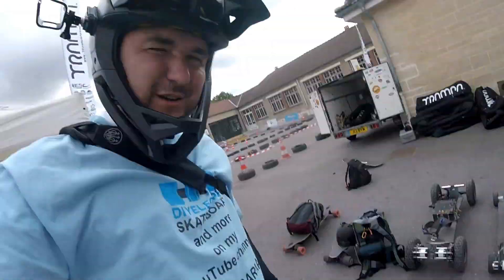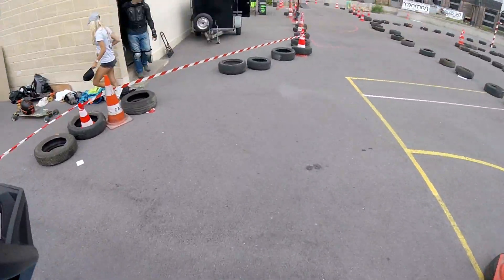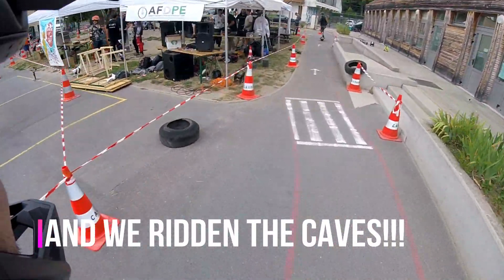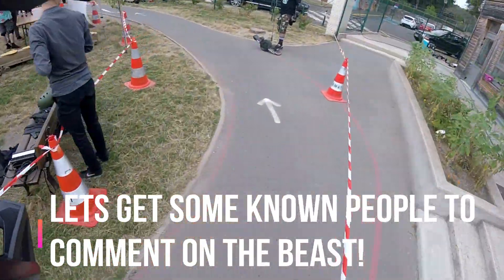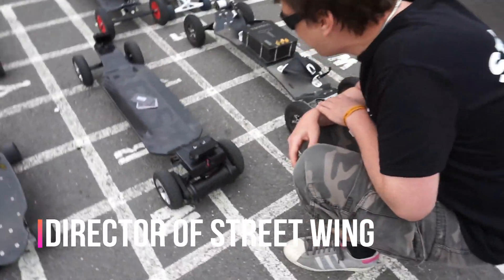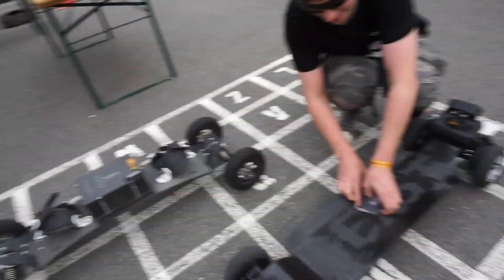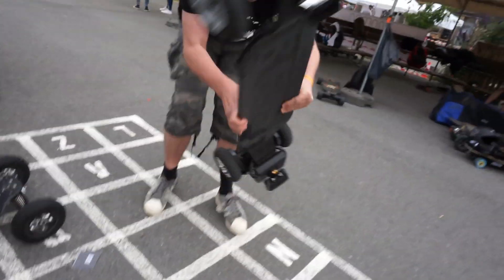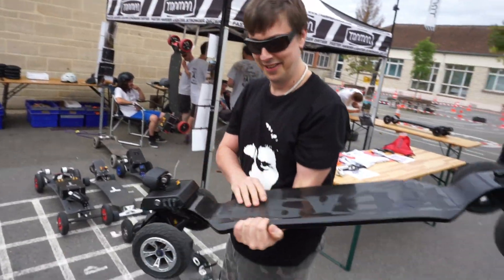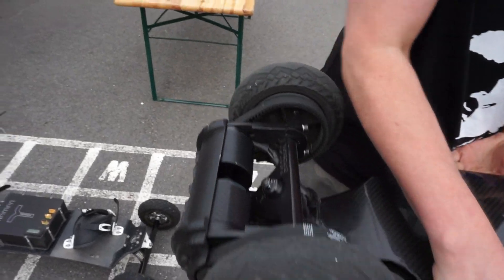So it's time to take the beast through the course. Street wing — Luke is looking at something that's got quite a few of his parts in there. That's your 6374 in there, buddy. Oh nice. That is the beast. Let me see if I can flip her over. Oh wow, that's really nice. Wow, that's light! It's really light. Where have you hidden the batteries? That's where the secret is. It's looking really nice — I love the wrap on the motors as well.